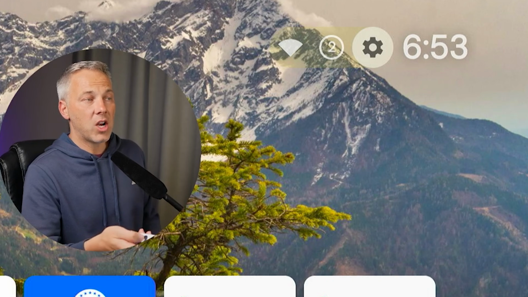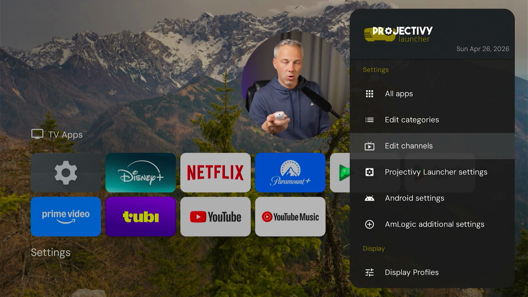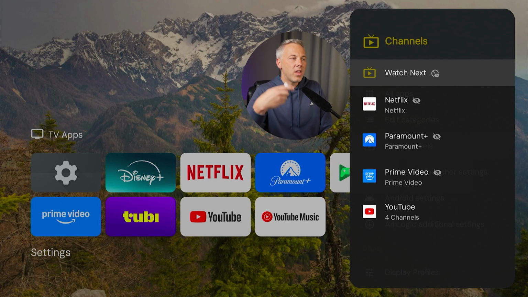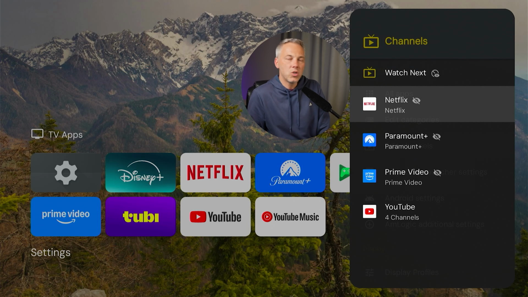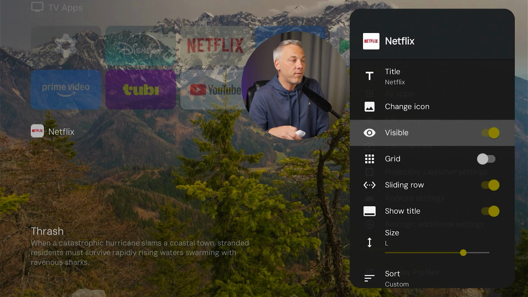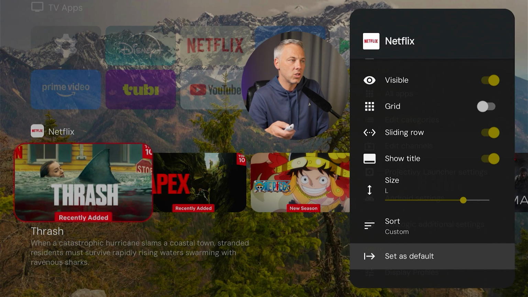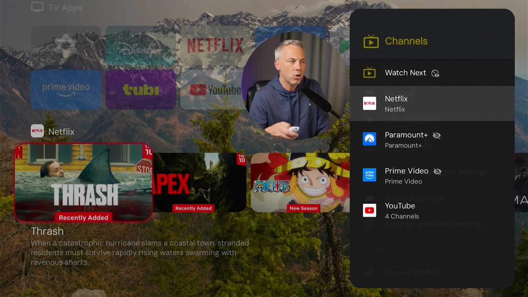So if I go to the upper right hand corner, go to that little settings icon next to the clock again, I have an option, third one down, that says edit channels. I'm gonna select that, and you'll notice for the apps that I have installed, there are some channels I can actually activate. So for example, Netflix. Maybe I like the Netflix suggestions. I can turn that on, and now I've got those Netflix suggestions right there, which is cool. You've got the power to turn it on, turn it off.